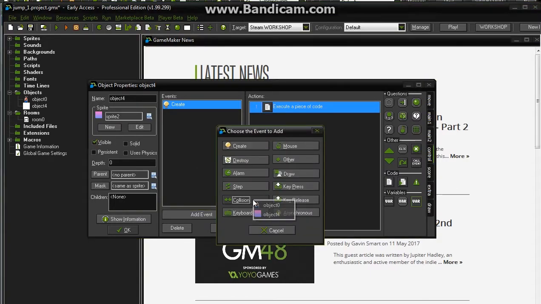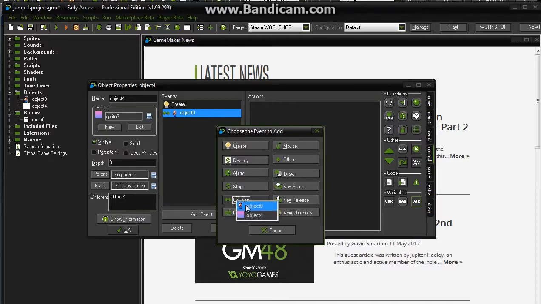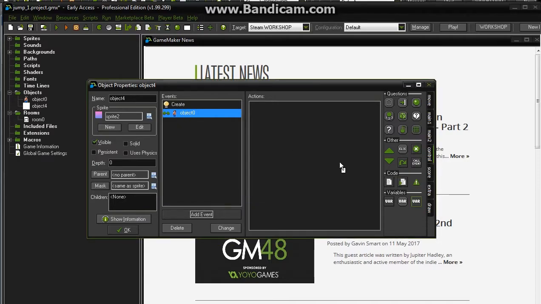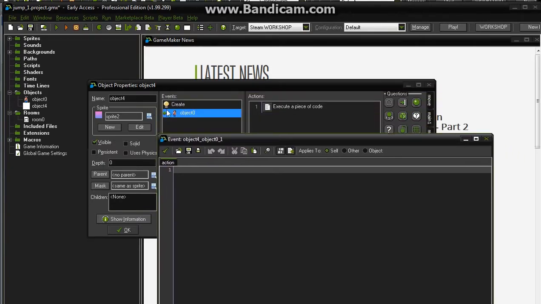Okay, so collision event. Add a collision event, and then select your little character, because this is the guy who's going to jump on top of the platform, or whoever you want to be able to jump on top of the platform. Just put them there. So we're going to say if other dot z, meaning your character, is less than the z, or the height, of this object, the character's z floor will be equal to the height of this object.